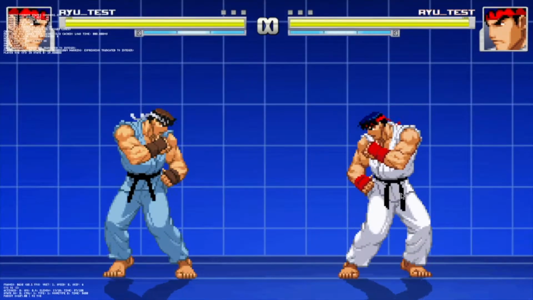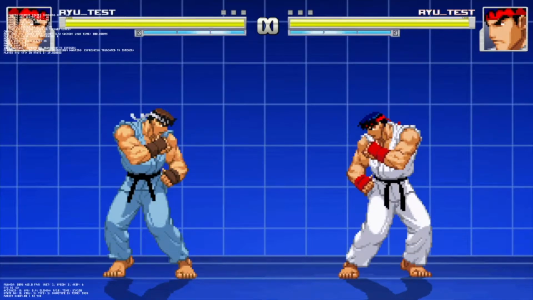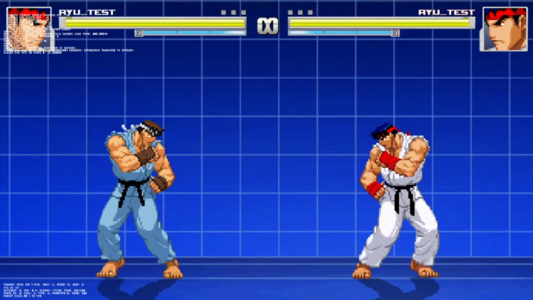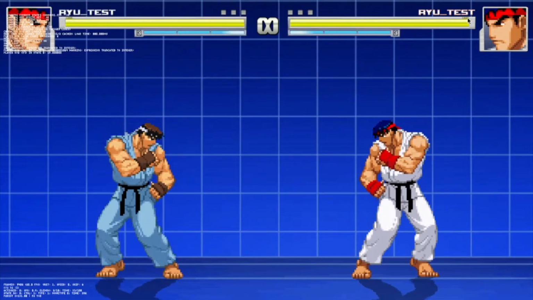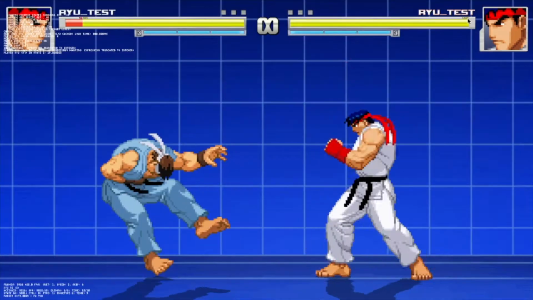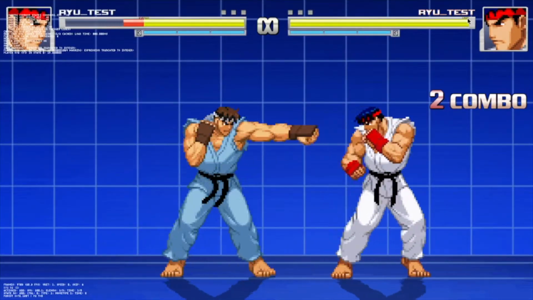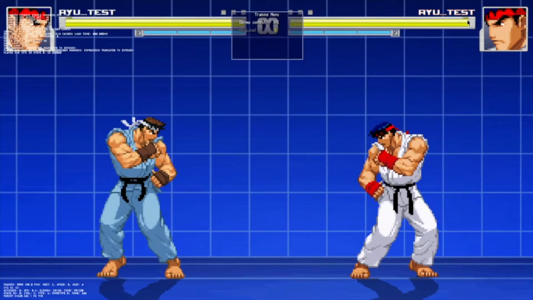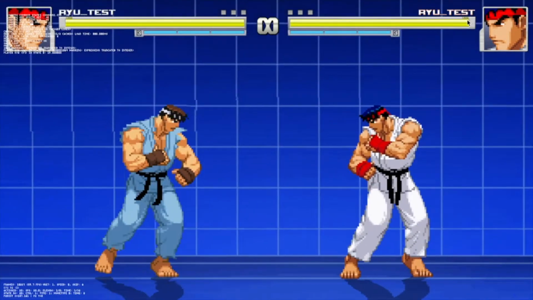Okay, let's continue from last time. Last time I forgot something, so I will show you. These two are all real tests. You see both of them, no matter whether they are controlled by AI or not, they were all triggered by the code we wrote last time.